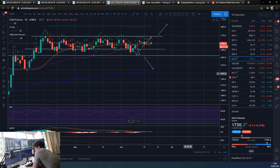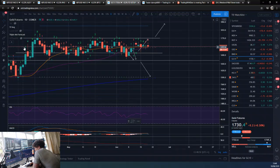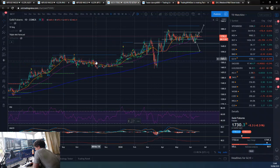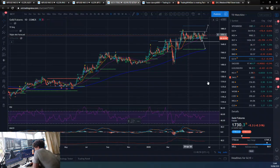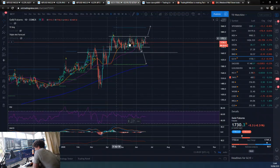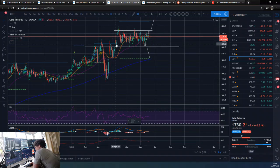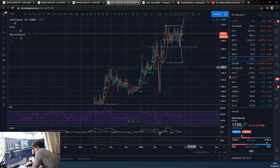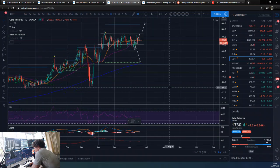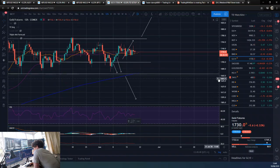Gold is not being that interesting at the moment. You can see it here on the daily — these daily moving averages are just converging on each other, no real movement. This is basically a case of distribution at the high — it looks like a case of distribution, and we're potentially going to have a markdown phase. But it could be accumulation going on here. More often than not, it's distribution that happens at the highs. Are we looking at a markdown down to the 200-day and then deciding whether we hold there and pump all the way up? Or are we just going to move up from here? Difficult to call — trend is your friend. The 4-hour TD9s do work pretty well for gold, so we can keep eyes out for entries on the 4-hour.